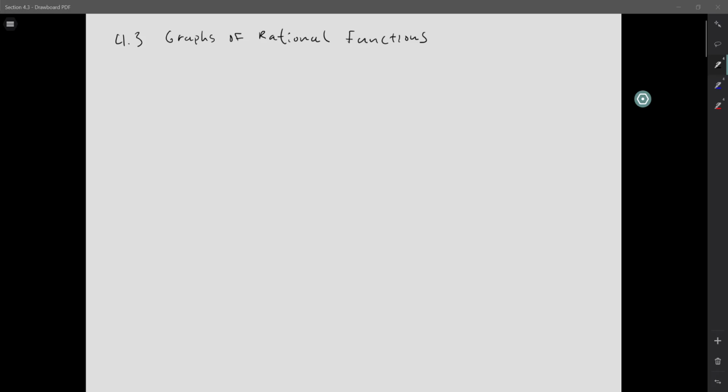Hello again. This section is going to be a little bit backwards compared to some of the others because the way this section works is a bit backwards. The intent of this section is to be able to graph rational functions, but I think that's better done in calculus because they have better tools in calculus. So we're going to work less on building the graphs than on identifying the graphs.